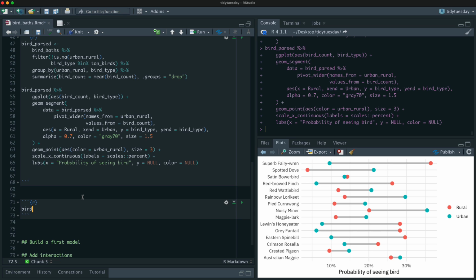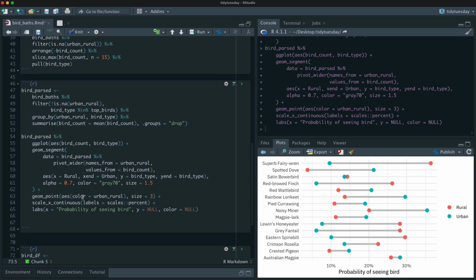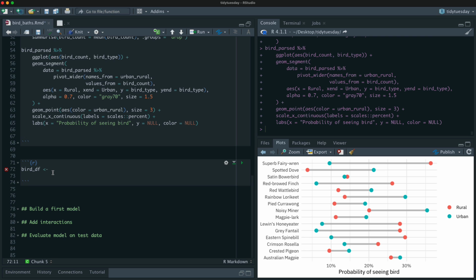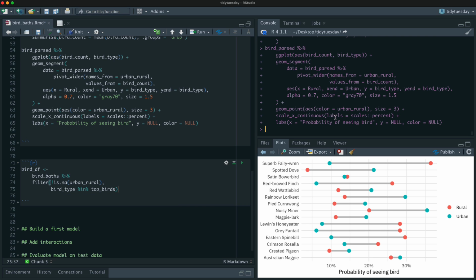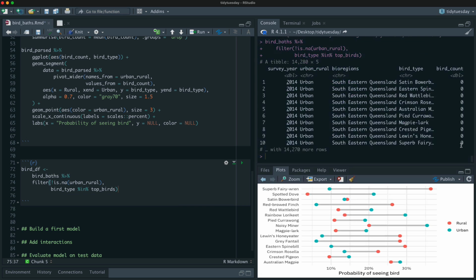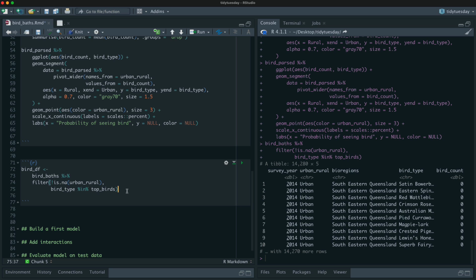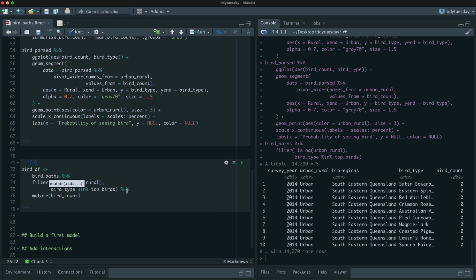Let's create a little data frame we're going to use for modeling. So it's basically going to be this, like so. So let's see what we have if we do that. Then I am going to change that bird count data.